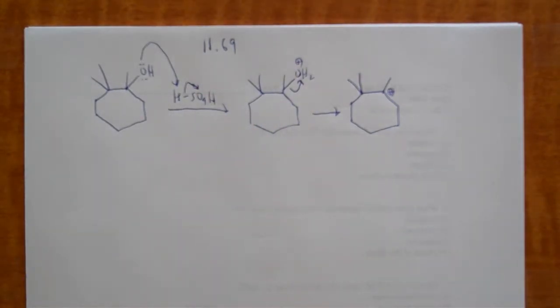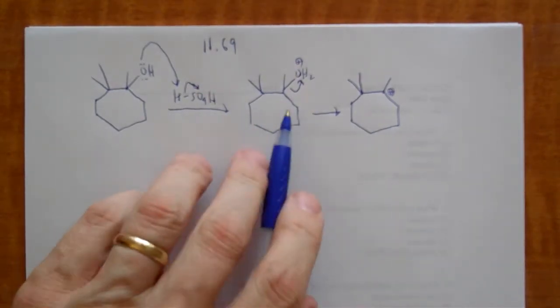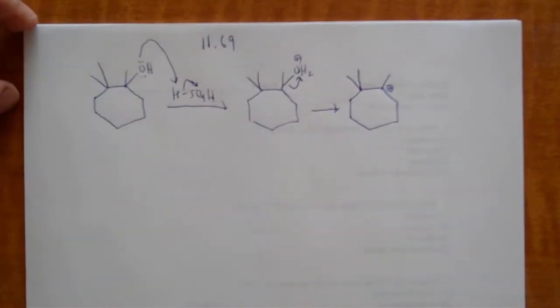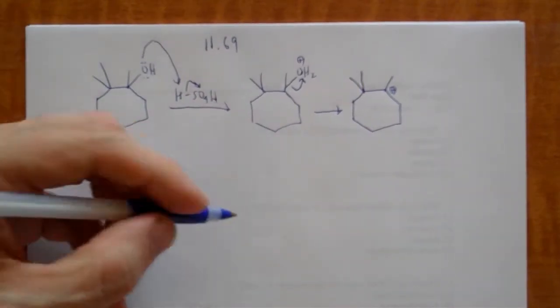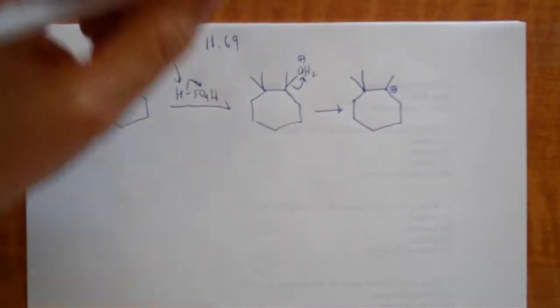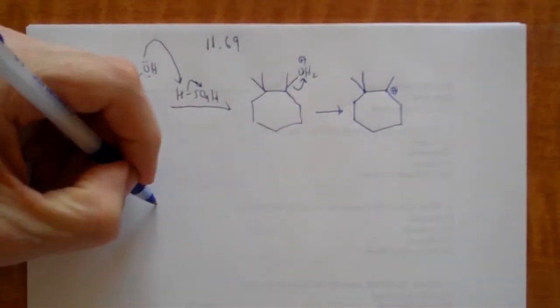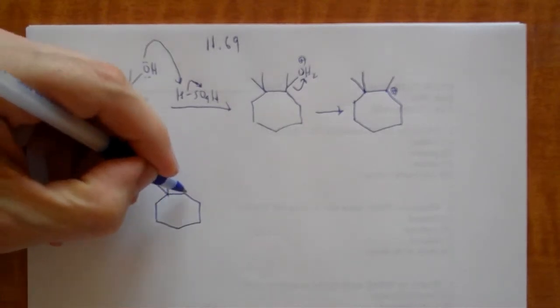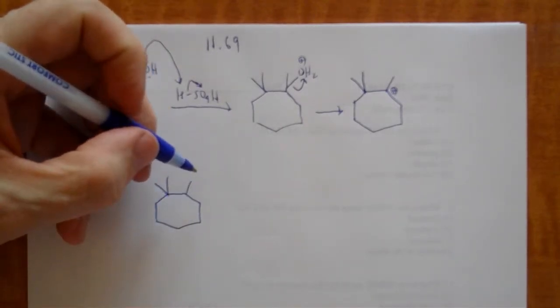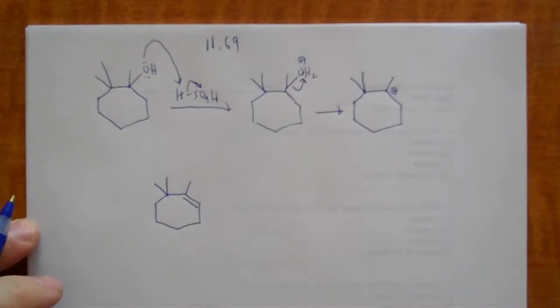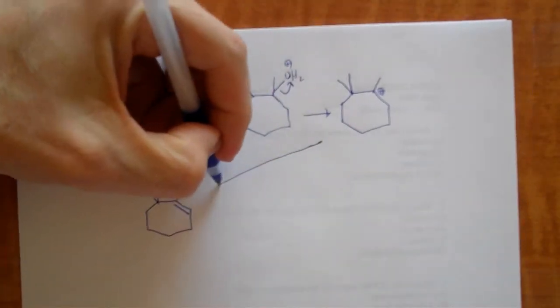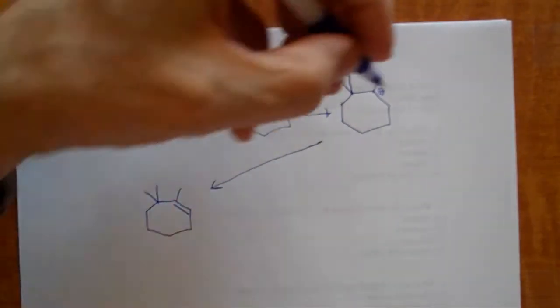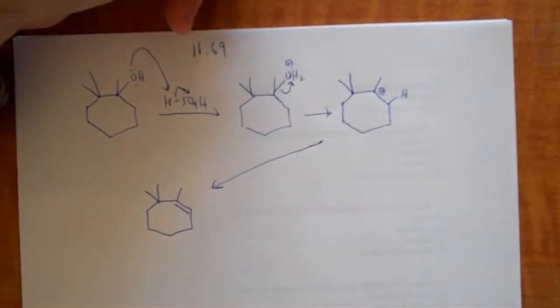It would be good of you, when I draw arrows like this, to pause the video and say what the product is going to be. We can't do that in class, but we can do it here. Okay, so when you get something like that, you know that one of the products in the question stem looks like this. Okay, so I can go straight from here to here by simply doing an elimination off of that hydrogen.